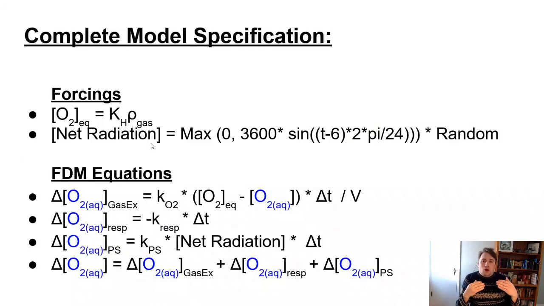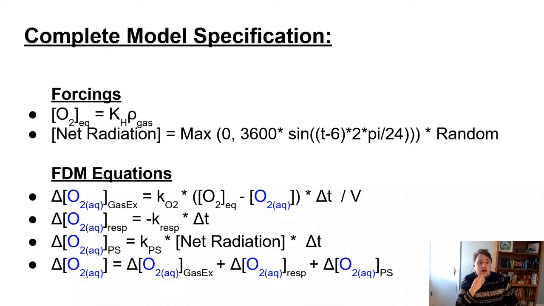So just to lay out all the equations that we're going to use in our model, we're going to have the calculation of the oxygen concentration in equilibrium in the stream that simply obeys Henry's law, and we're going to determine the constant K via the Van't Hoff equation. We're going to use this sort of ugly equation that we just developed to model the net irradiation at any time of day in the system.